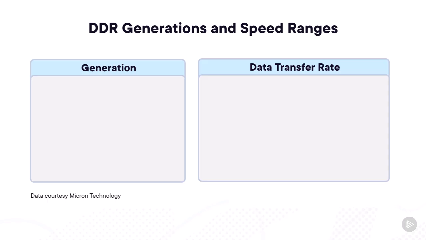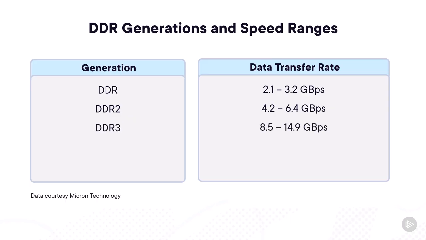Now, some of you may be asking, what about absolute speed measurements for these different DDR generations? Well, I'll give you some. The original DDR could move data around at somewhere between 2 and 3 gigabytes per second. DDR2 doubled that rate. DDR3 doubled it again, or a little bit more. DDR4 ramped up the transfer rate still further, and DDR5 more or less doubled DDR4. You may be detecting a pattern here. The reason that there's a range is that the actual data transfer rate in a specific machine can depend on several factors beyond the DDR generation. But we can definitely see that when it comes to DDR generations, newer is better.